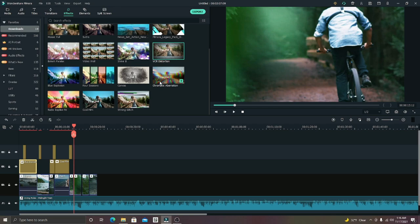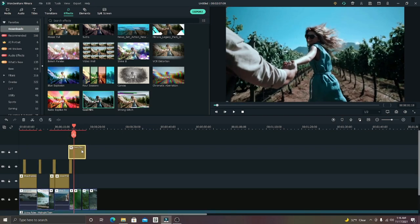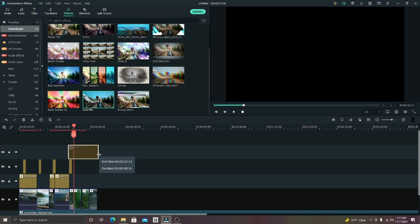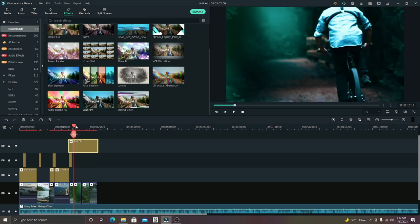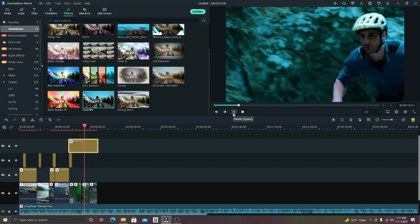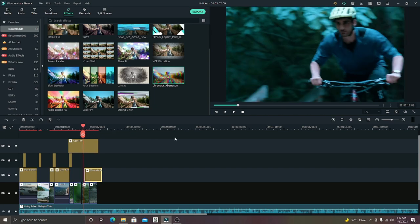So I want to add a little bit of color film to this part right here. I think that this will be beautiful the whole way through. So let's take a look. Also, we're going to be adding something else. So before we do that, let's. Let's see.